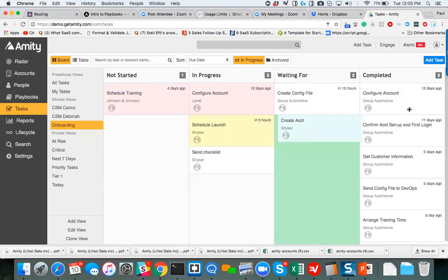And if you want to complete that, then we'll just put it over here in the completed column. And then we automatically archive tasks that are in the completed column, so that they don't clog up here. And by default, we archive the tasks every 30 days. But again, that's a configurable setting in your Amity.